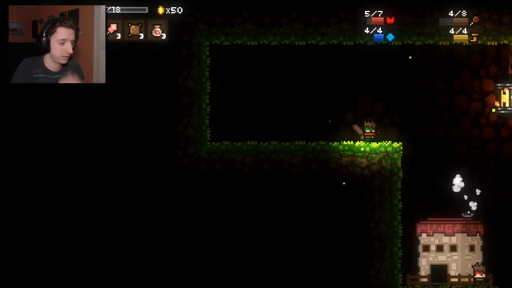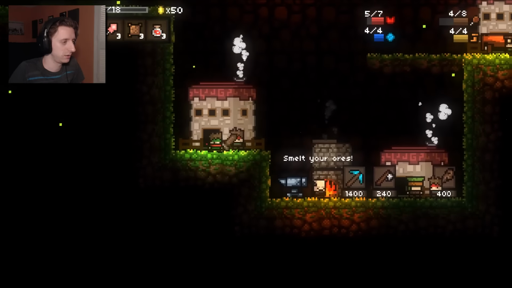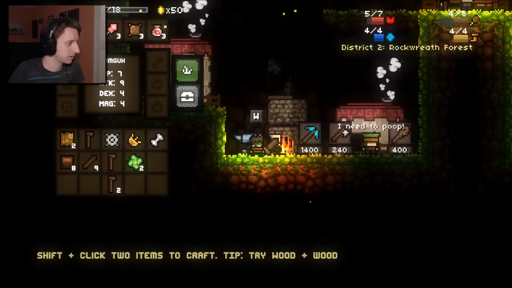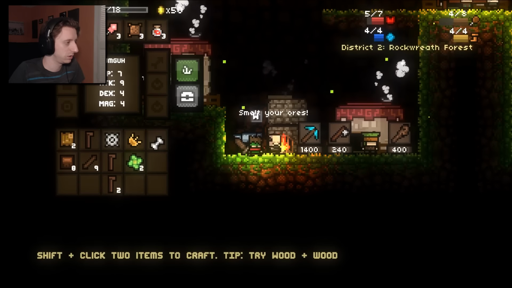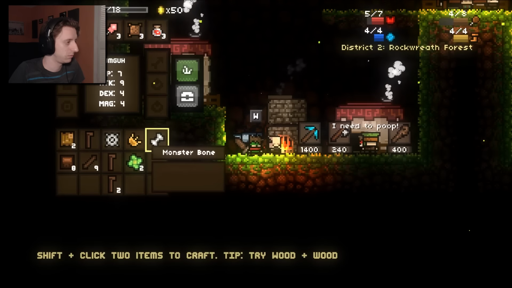Rock Wreath Forest? Oh, a village! Hello! Talk? Smelt your ores? I don't have any ores. I have a monster bone. Can I do anything with that? No. Meh.